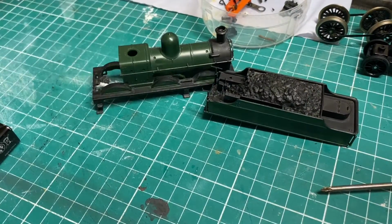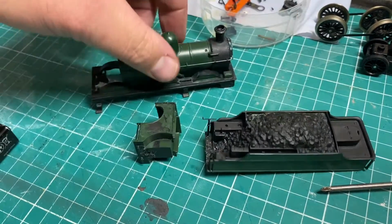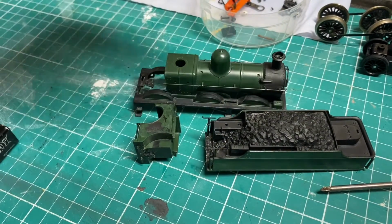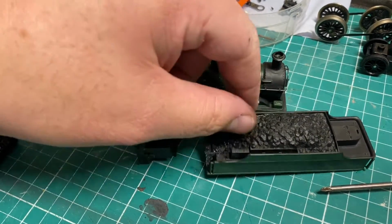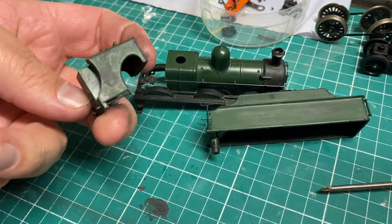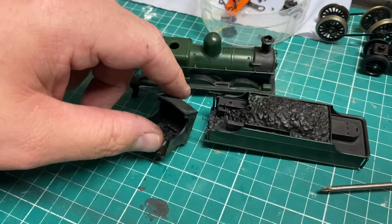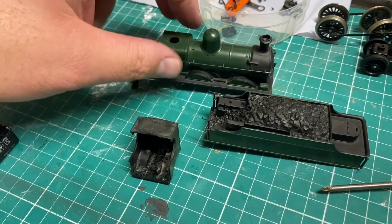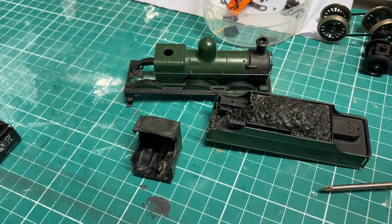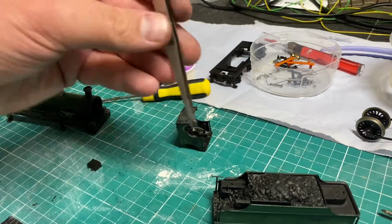Now the motor and tender has been rebuilt, we can focus on priming up these body shells ready for painting. Before I do prime them up, I'm going to remove the handrails off the boiler and smoke box. I also remove the smoke box door as it's a loose part and came off when I took the handrails off. I've also got to modify that Royal Scott toolbox so that we can replace the one that's missing, ready for painting.